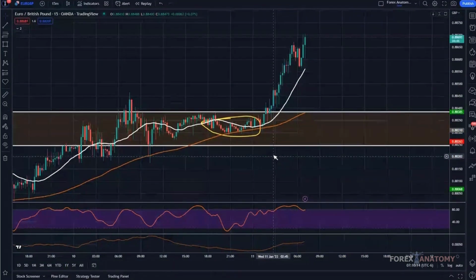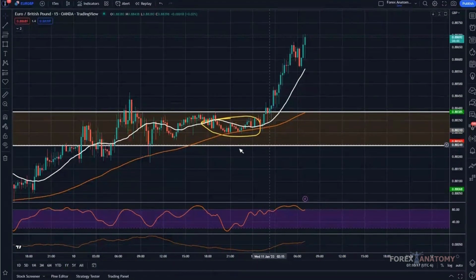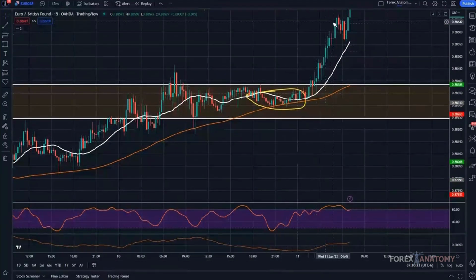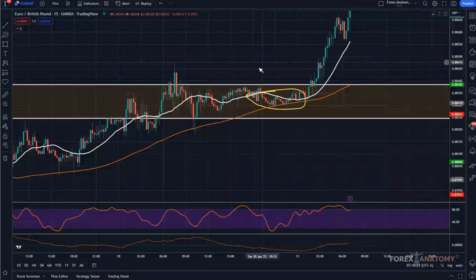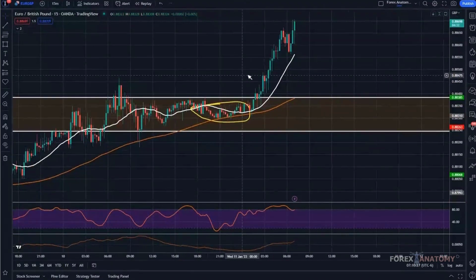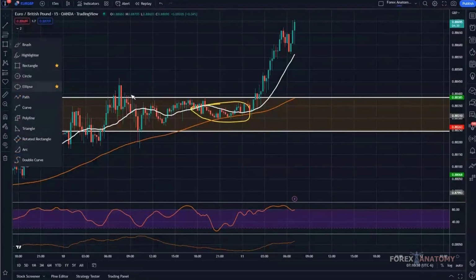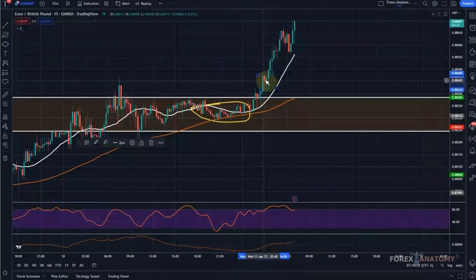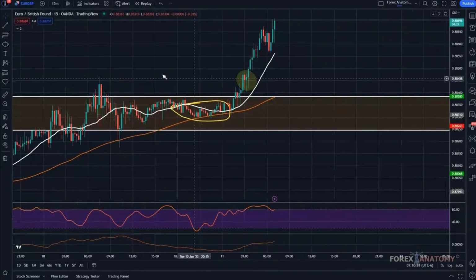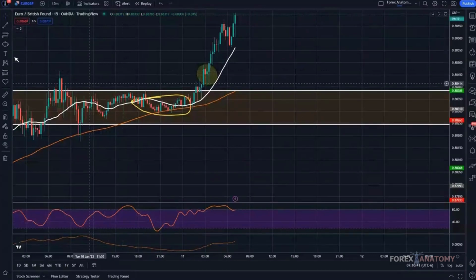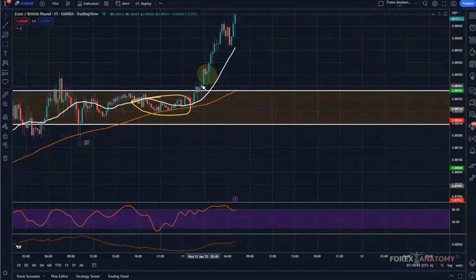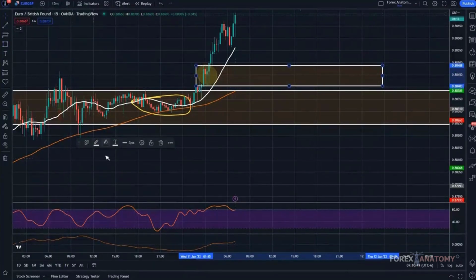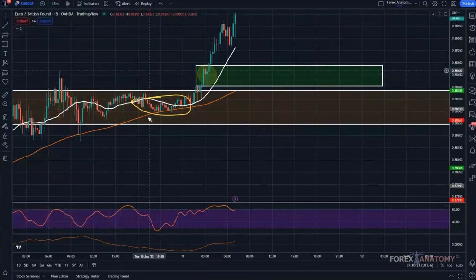On the 15-minute, we have somewhat a little bit more clarity on what's taking place. If you wanted to, you can even draw out the zones on the 15-minute where price made higher highs and higher lows. The area that I'm interested in is right around here. This is an area of interest where I think price could retrace to and find some demand. So then I'm just going to draw another zone from here all the way up to here. Maybe change the color a bit. Let's make this green for an area of demand.